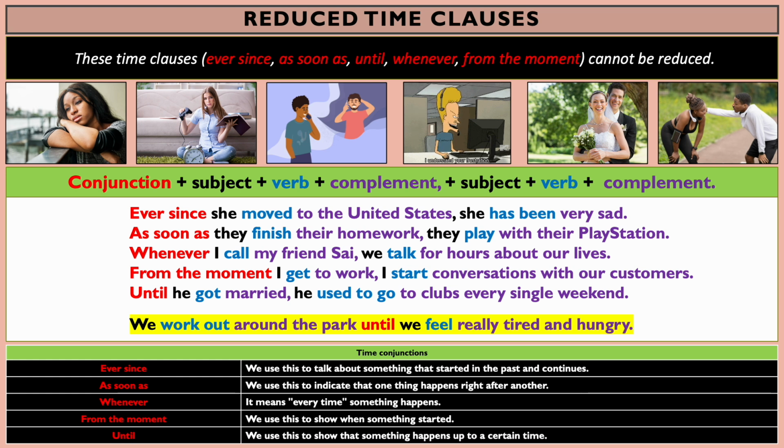Whenever is used to say that something happens every time something happens. Like, whenever I call my friend Sai, we talk for hours about our lives. Whenever is like every time. Every time that I call my friend Sai, we talk a lot for hours. Or it's also similar to when. When I call my friend Sai, we talk for hours about our lives.